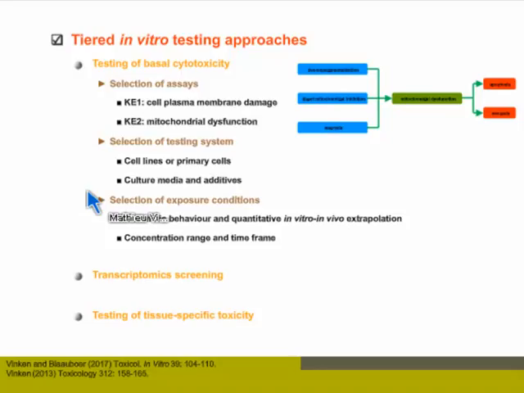So this can be followed by transcriptomic screening, which will give you a little bit more information about potential tissue-specific effects, or also the mechanisms that are associated with this. And this in turn will then dictate the setup of the next round of testing, which can be more focused already on tissue-specific effects. So this also will help you to rationally select a cell system, and also the assays that you can use for the testing of this kind of toxicity.